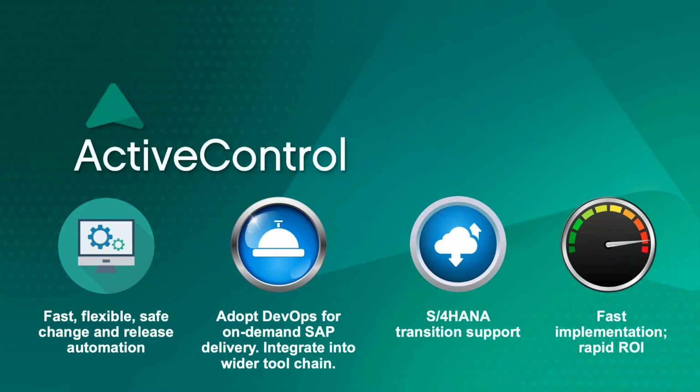One key area that ActiveControl offers support for as well that is very much front of mind for many of the organizations we work with is, of course, S/4HANA transition as well. So we have support within the product to help make that process faster and more efficient and reduce the manual effort there. And we have various different content on our website about that. And importantly, I think in terms of ActiveControl's philosophy of being an agile, flexible, versatile tool, it's something that can be implemented really quite quickly and hopefully therefore deliver a rapid return on your investment and value very quickly, very much in the agile mindset. And of course, it's this very topic that we're really going to be talking about in today's presentation.